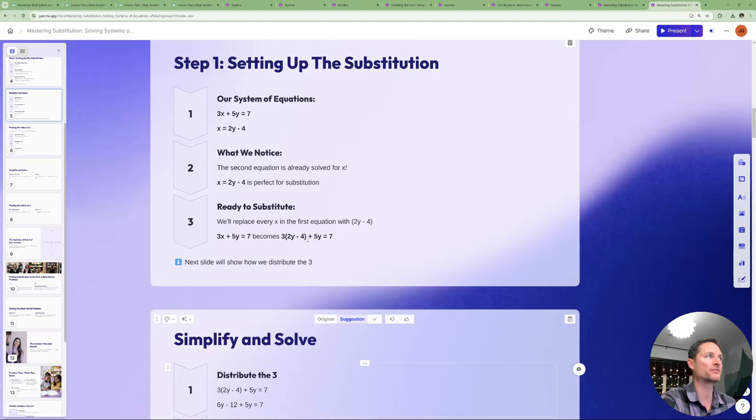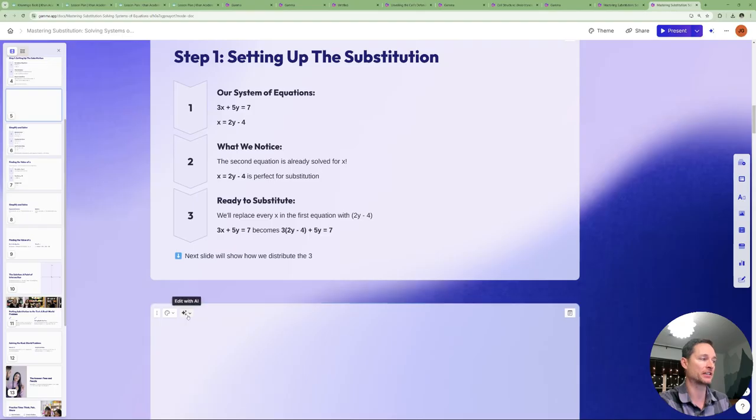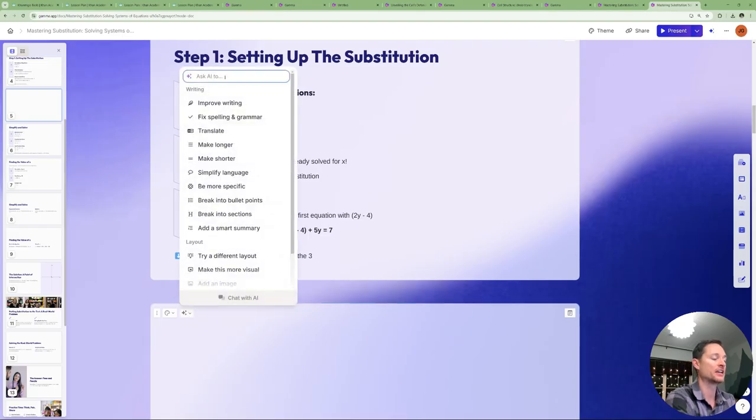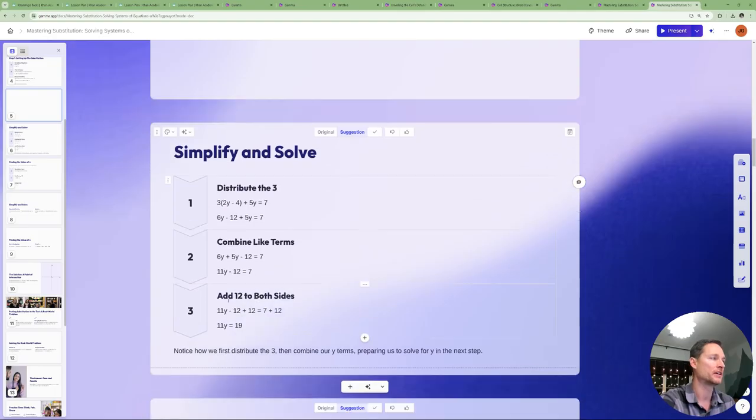But it didn't initially have this slide because I added it. So that's something that hopefully they'll add in a later feature update: if you hit the edit with AI and you hit generate, it'll typically only generate one slide, even if it needs 3. So you're still going to have to click blank card, then hit edit with AI, and say continue from the previous slide and hit enter. And it will do that for you. It did that for me. I ended up adding 2 more slides for each step, and it expanded upon it.